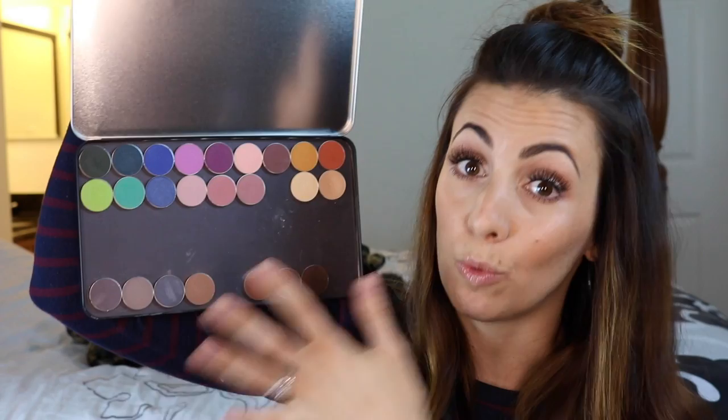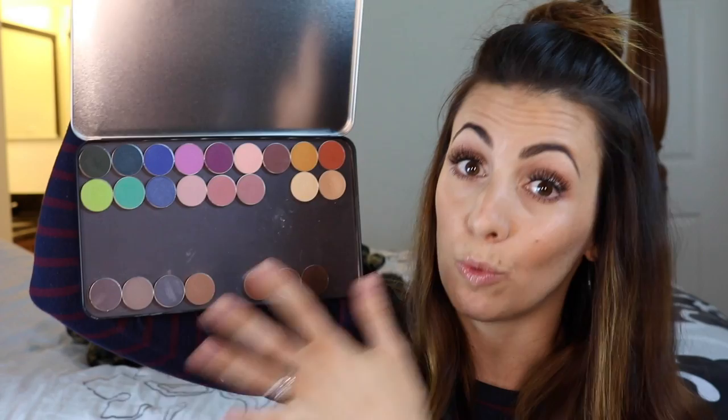For my favorite eyeshadows of 2016, I'm going to talk about the Makeup Geek eyeshadows. And as a side favorite — the Makeup Forever Metal Magnetic Palette. I believe this is the biggest one, or second biggest. The base is all magnet and it's really strong. It's so affordable — I started with Z Palettes but my husband pointed out they're expensive cardboard at $30. This one was like $13 for this huge thing, and it's really travel friendly, securely shuts, so your eyeshadows are protected.